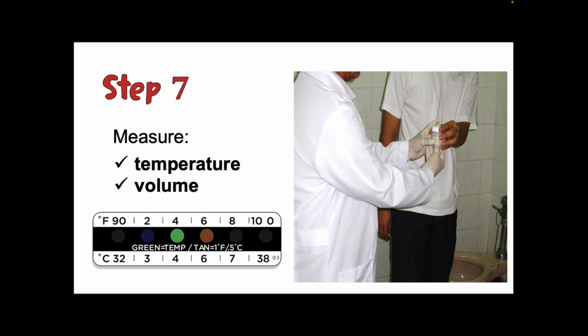The green indicator means the actual temperature reading. For the blue, just like this one, that means the indicator is just below the actual temperature. For the tan color, the indicator is just above the actual temperature. Remember, the acceptable temperature is 32 to 38 degrees Celsius. And what if there is no color change? That means the liquid is either below 32 or above 38 degrees Celsius, which could mean manipulation of the specimen. You can also use a thermometer for checking the temperature of the urine specimen.